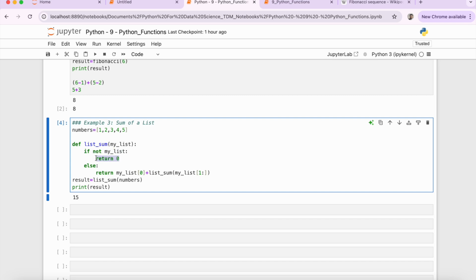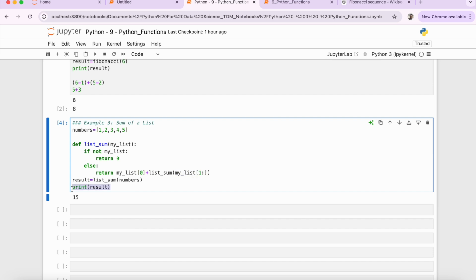That is my base case. If it is not empty, then proceed to the else statement over here. And over here we are saying return my list 0, which is the first element of the list, plus the sum of the rest by calling the list sum function recursively with my list, excluding the first element.